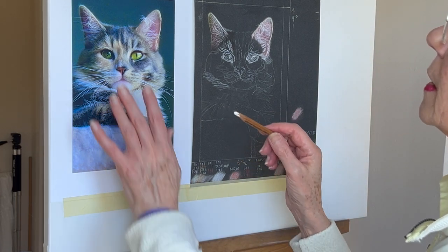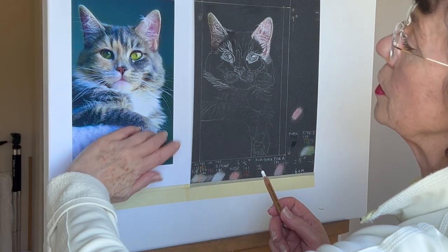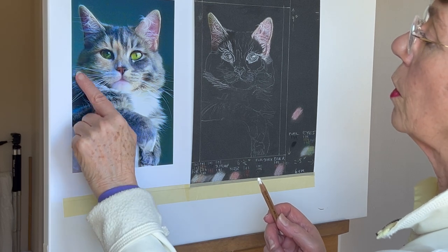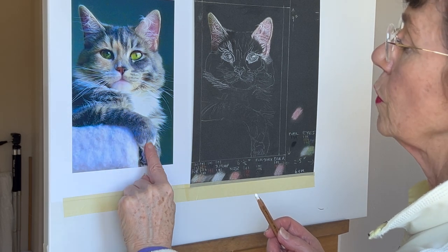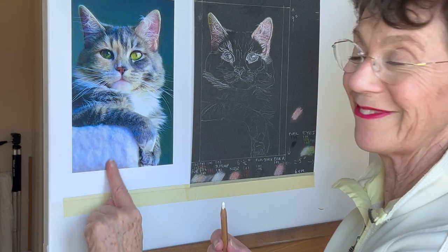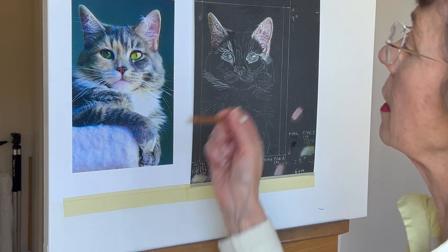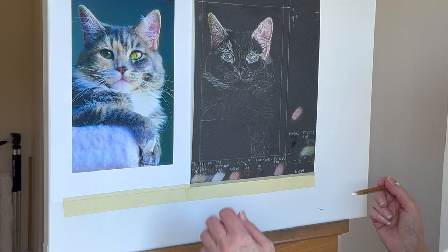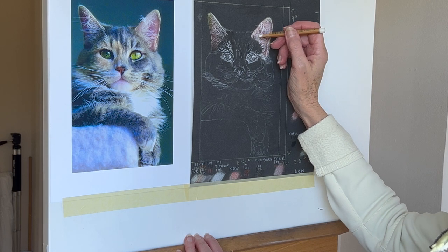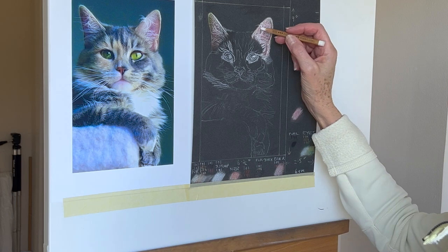And that's why I picked this picture, because it'll get us a practice at everything here. You can do eyes, nose, mouth, ears, fur, short fur, longer fur, paws, arms, and a bit of fabric. It's fabric as if thrown. So this is going to cover a lot of things for us. We'll get to do the whiskers. That's how you do whiskers like that. So, yeah, you've just got to be brave enough to say, well, actually, yeah, that is green. I'm going to do it green.